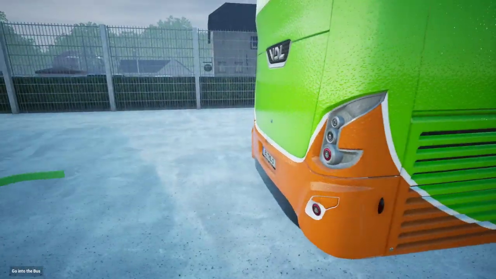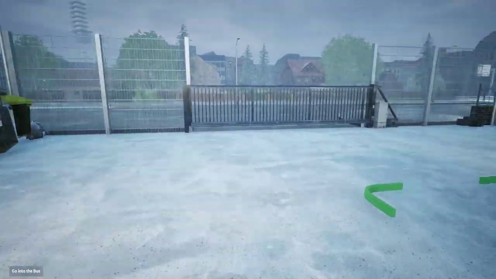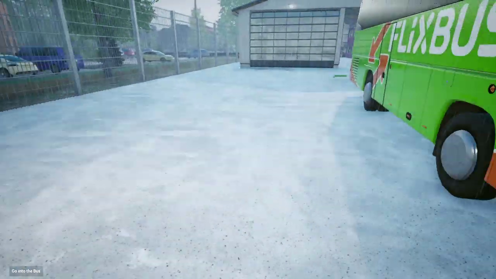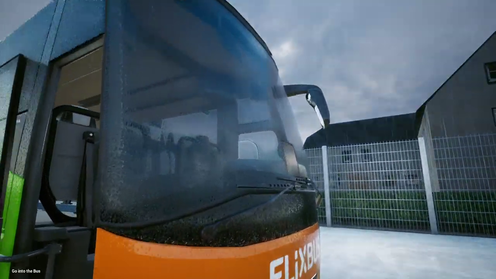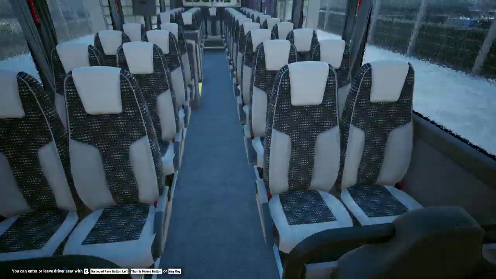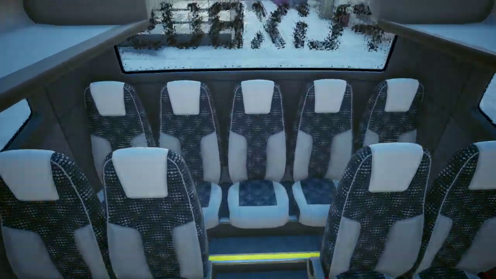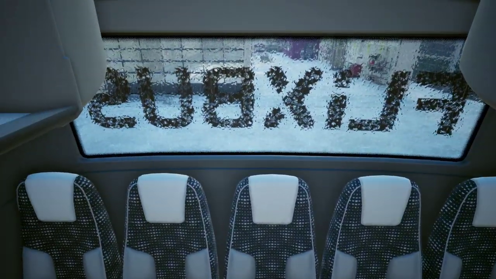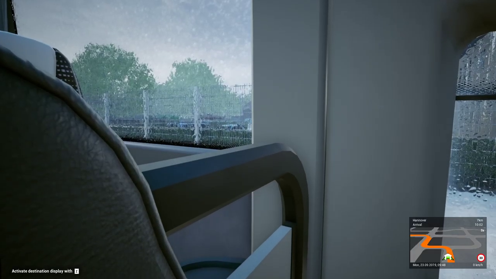Let's do a bit of a walk around just to make sure that everything is intact. Nothing is falling off or dangling. We don't like dangly bits here. Or do we? I don't know. Maybe not. Oh, I love those water particle looks. Yeah, look. Rain effect. Beautiful. Alright. Let's do a bit of a check here. Flixbus. Even the Flixbus logo is fading away, getting rained on.